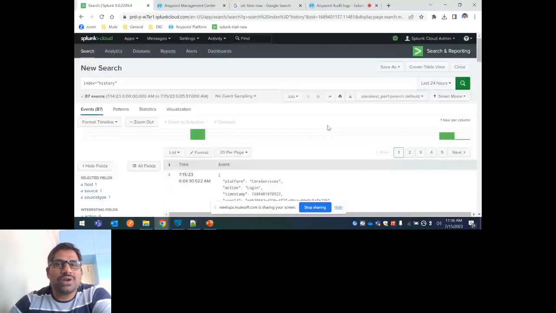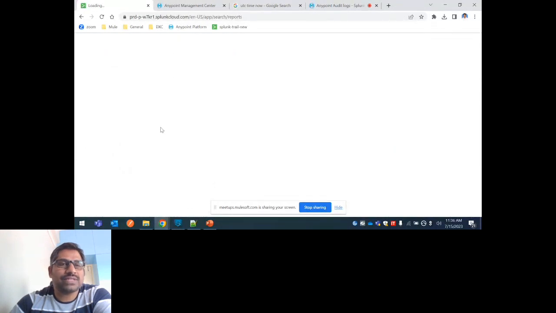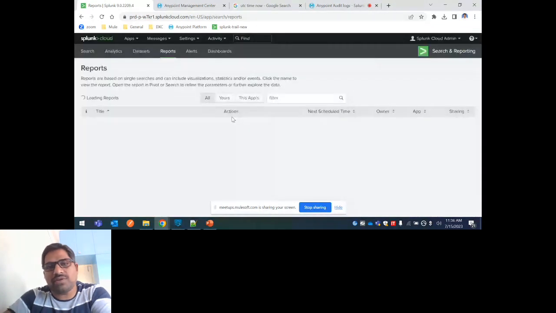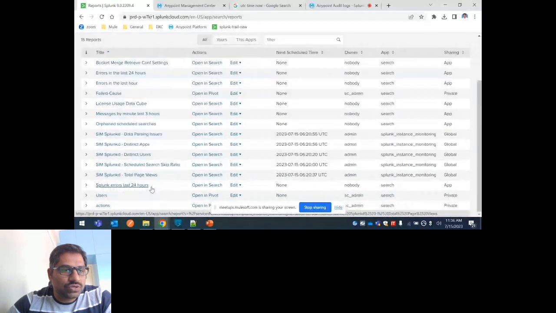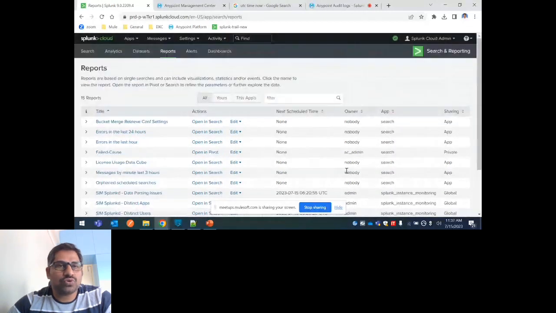Once our logs are here, many of you know, or I can tell you, what the use of Splunk is now. Here we could see analytics, datasets, reports, alerts, and dashboards. You can create reports also, based on that data. I don't know about enterprise level usage, but just for trial I did this. I created these failed calls, users, actions reports. I will show you those things in a dashboard.